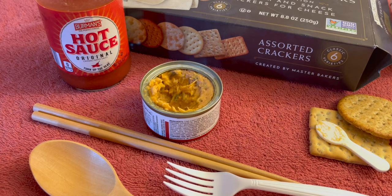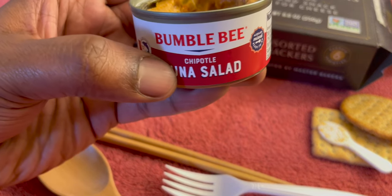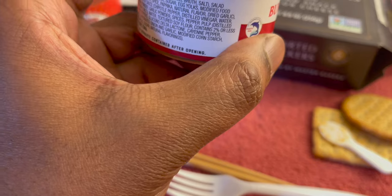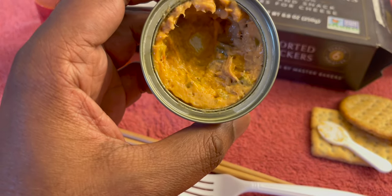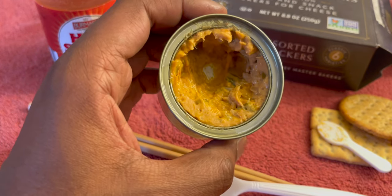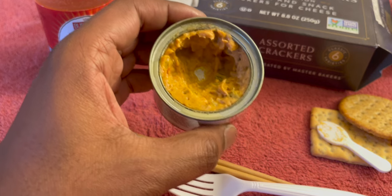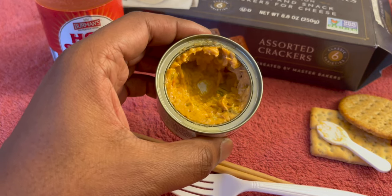It's got these little peppers. What's in it? It's like little, I don't know, little seasonings like onions and little green peppers or something in there. Woo! And it's got that little spice, you know what I mean?